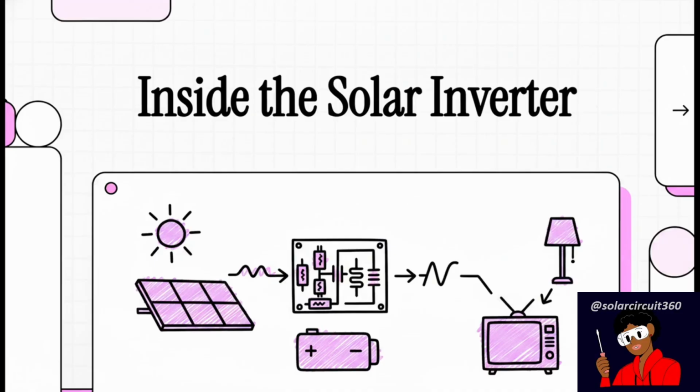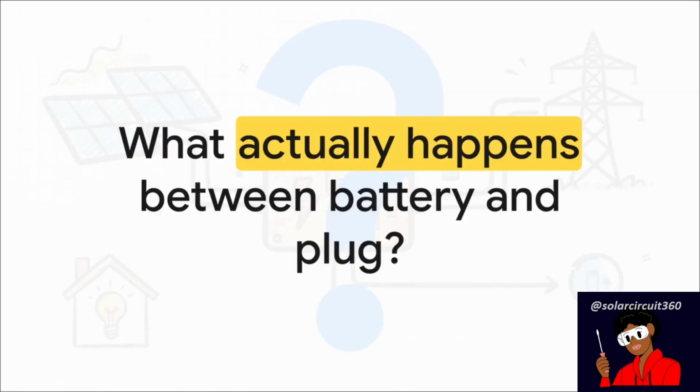We are going way beyond the basic boxes to actually understand the physical engineering of these machines. We're going to trace the actual journey of energy. Because think about it, most of us just plug in our appliances and assume the power sort of magically transforms from the battery's direct current into the alternating current our homes run on. It gets treated like this mysterious black box, right? Well, it's definitely not magic, it is pure engineering, and today I absolutely promise to demystify that black box and show you exactly what happens between those battery terminals and your electrical plug.